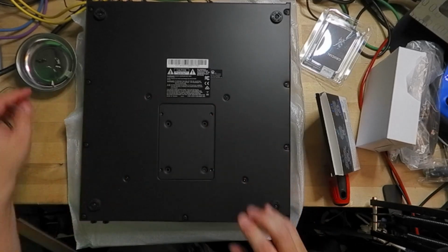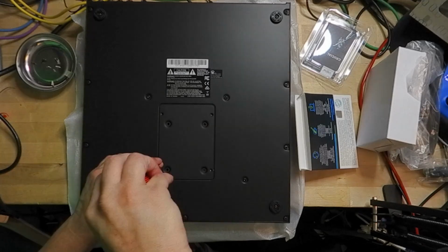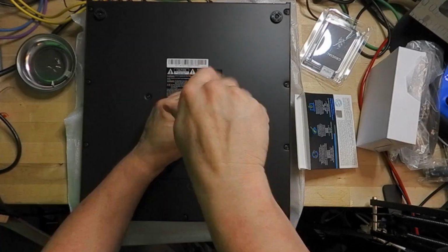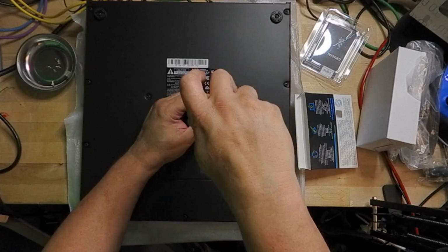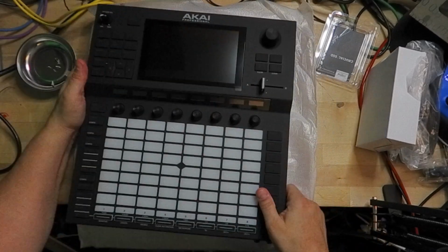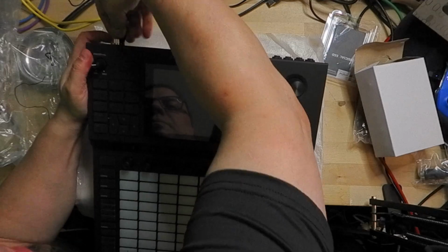Take the 4 screws that you took out of the bay and put them back in so that the plate is securely fastened. But don't tighten the screws too much, just go till they're taut. That being that they just connect. If you overturn the screws, you could strip them. Now it's time to turn your Akai Force over so we can complete the installation. Reconnect the power to your Akai Force. You'll need to turn your Akai Force on at this point.